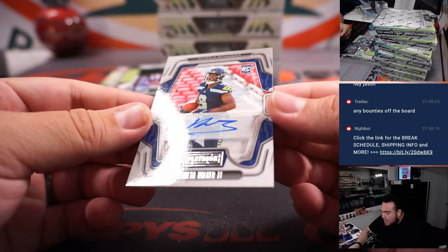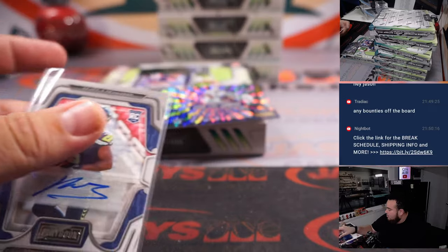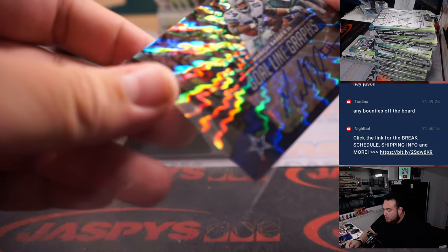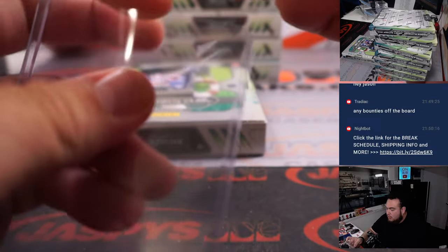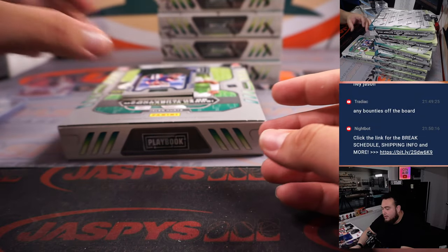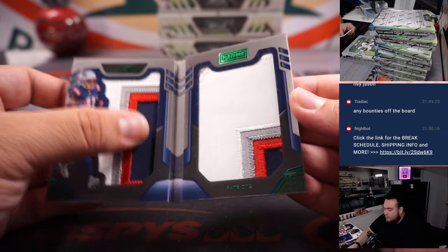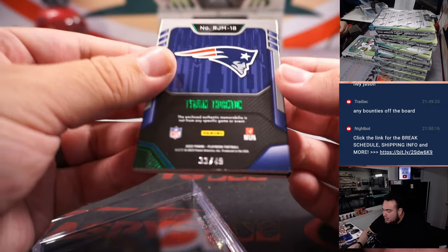And technically this one is not numbered, so it'll be randomized to everybody. Then 1 out of 99 goal line grabs, Marion Barber — nice one there for the Dallas Cowboys. And then we have a Jumbo rookie, Taequann Thornton — nice patches there, 4 color patches on there for both. 33 out of 49, Patriots, part of the 11-team RMB. 3 is going to go to Chad.